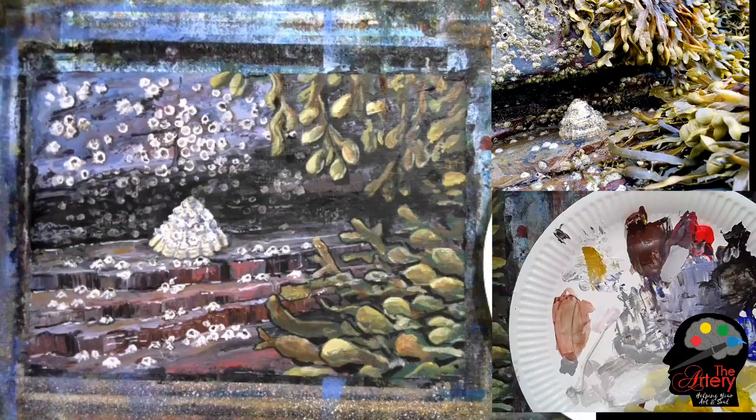Because you'd think, oh, it's just a bit of rock with some barnacles and seaweed on, but actually the techniques used are a lot more interesting than it seems. You could even put a few runny highlights on some of the seaweed if you wanted to make it feel like it was sort of almost glistening.